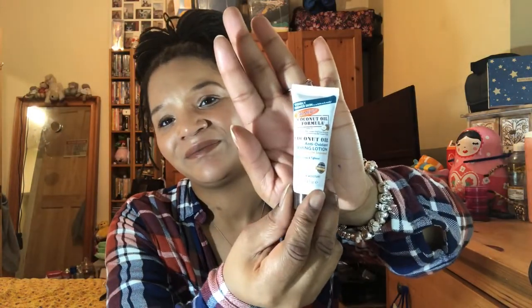Next item. Coconut oil Palmer's firming lotion. It's very tiny. It's Palmer's coconut oil, the firming lotion. So the coconut butter lotion sinks into your skin instantly, so its powerful ingredients can get to work, nourishing, soothing, firming your skin, which helps with vitamin E, collagen, elastin and shea butter. Phew. It works to regenerate tired limbs and improve the texture and tone of your skin. It's cocoa butter. It will go in my handbag and I'll use it as hand cream.